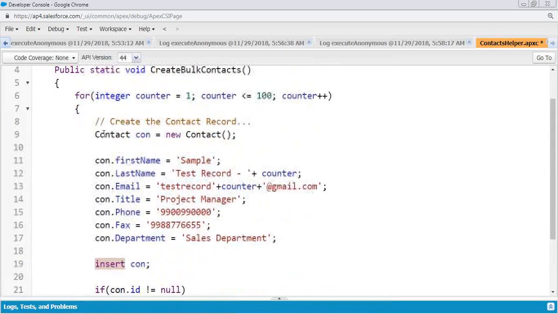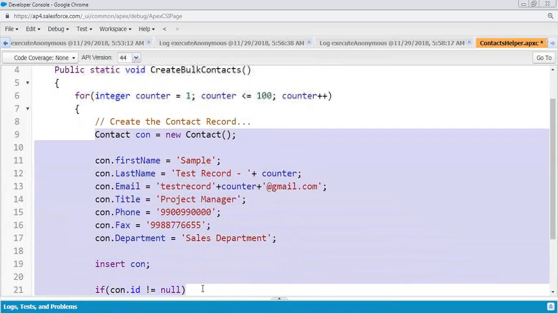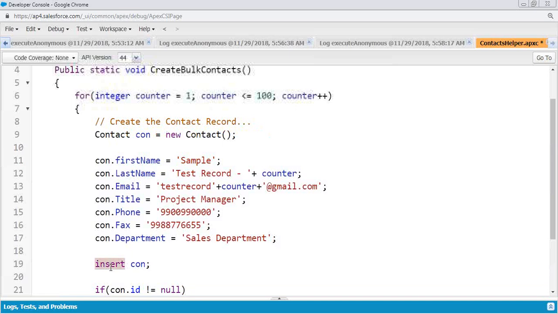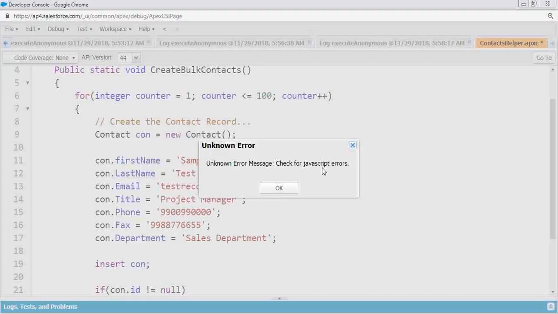Whenever the for loop executes, the first time one insert statement is used. The second time, upon creating the second record, one more, that means 2 times. Third time, one more. Fourth time, one more. 100th time, one more. Like that, up to 100 insert statements will be used. That means 100 DML statements will be used.